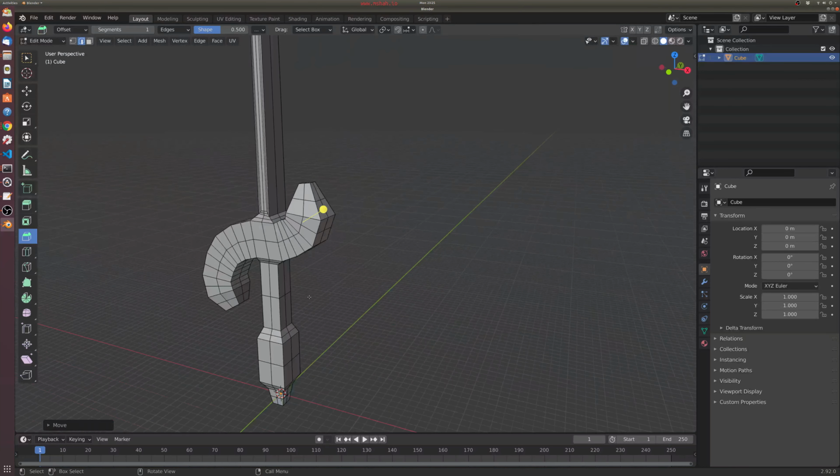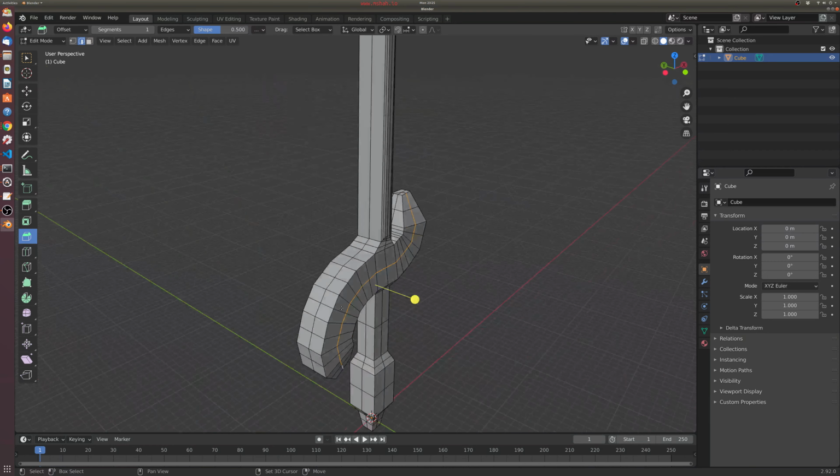So again, you can do this as sort of one edge at a time. This is how I learned to do the modeling. So I'm just going to show you that here. I just want to show you how to give a little bit of depth. There's all sorts of shortcuts in Blender for this sort of stuff, but this tends to work pretty well.